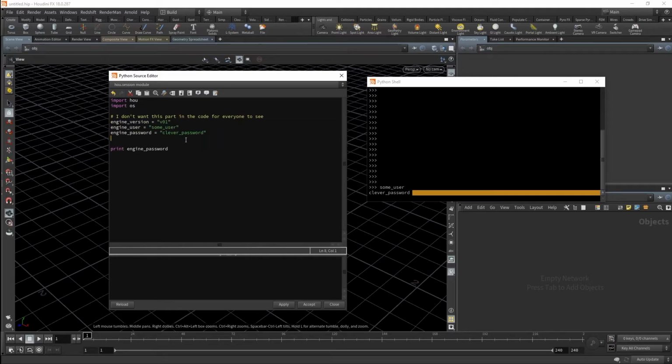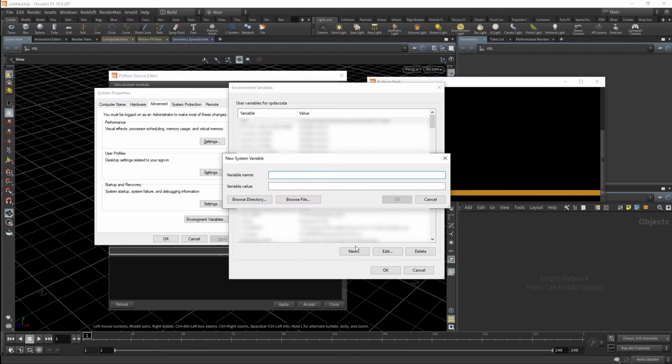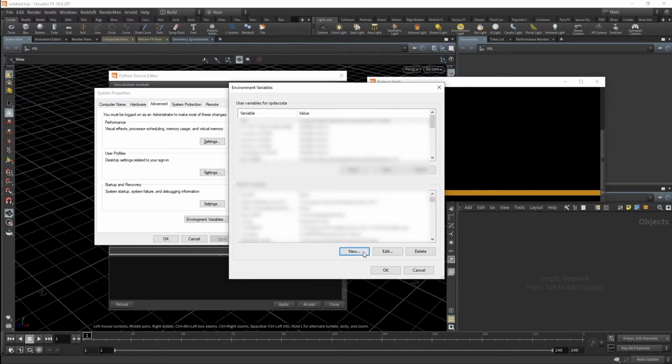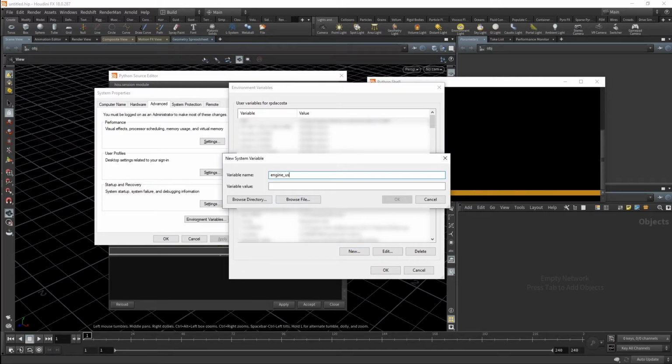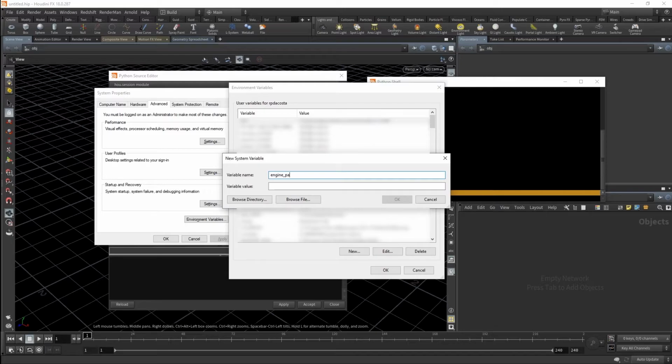So we can then create environment variables in the operating system itself by just opening this environment variables tab. And then in here, we can add an environment variable. Let's call this engine version. And by the way, normally I would use capitalized letters for static values or constant values. But just for this example, let's do lowercase. It doesn't matter. Engine user. I'm just typing the same things we just typed in the Python source editor a few seconds ago. And engine password with some clever password. Okay, so now we have these three values in here as well.